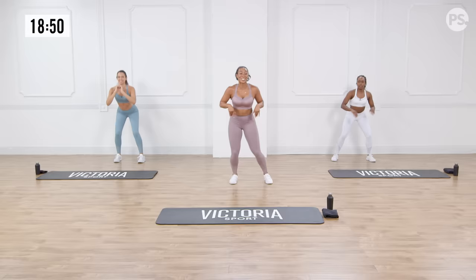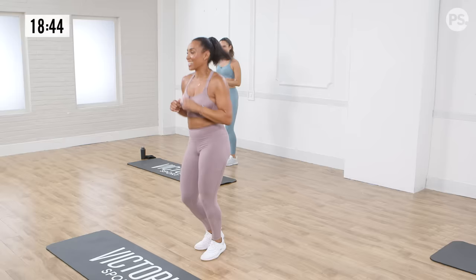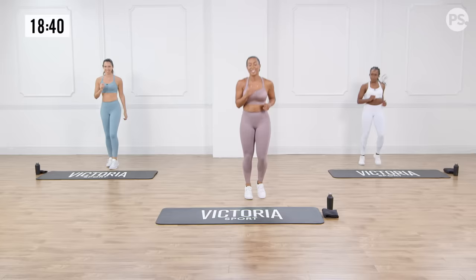I really felt that one. You felt that one? Yeah. Good. Quadriceps should be burning. Everybody's looking good. Again, this is where you catch your breath. So be mindful, stay focused, and stay with us.